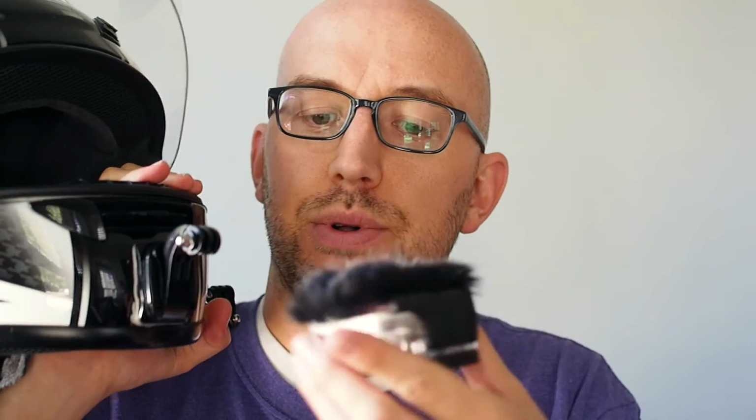And this last example footage, which I think turned out the best, is actually when it's in this chin mount position, and I think it just gets less turbulence in this mode, and so it even cuts down a little bit more on the wind noise. So here's that example.